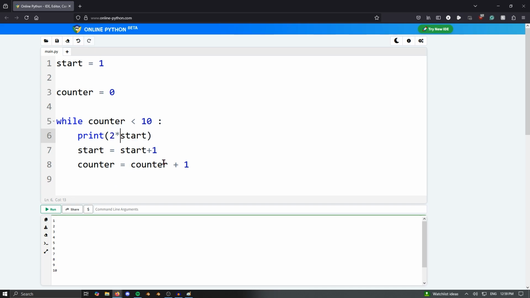So if I just say 2 times start, and I print this now, I get all the even numbers from 1 to 20. If I want all the even numbers from 1 to 10, I just change this number 10 to 5. Right, so I just halve it. If I want all the even numbers from 1 to 50, I'll just say this, but divide by 2, or 25. Or if I want all the multiples of 3 from 1 to 75, so this divided by 3, because multiples of 3, which really is just 25. And then I run it. It gives me all multiples of 3 to 75.